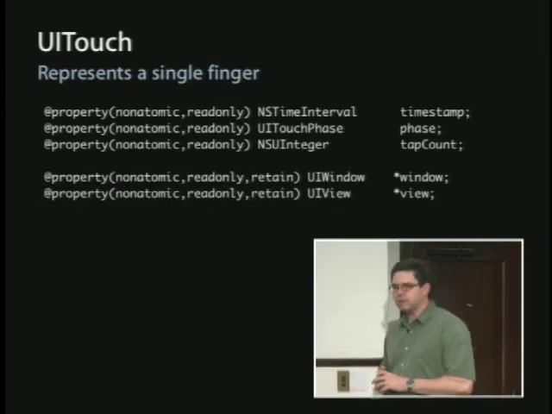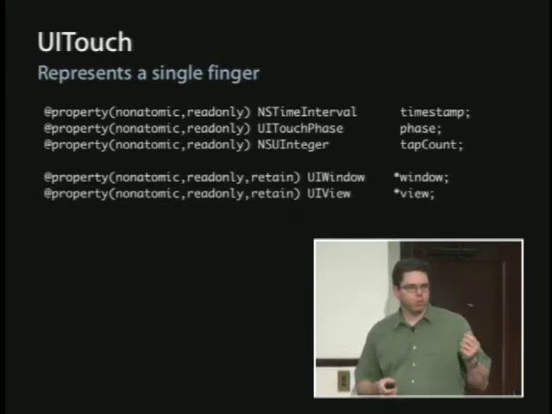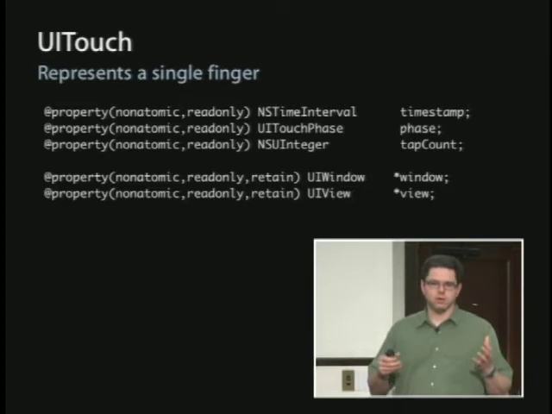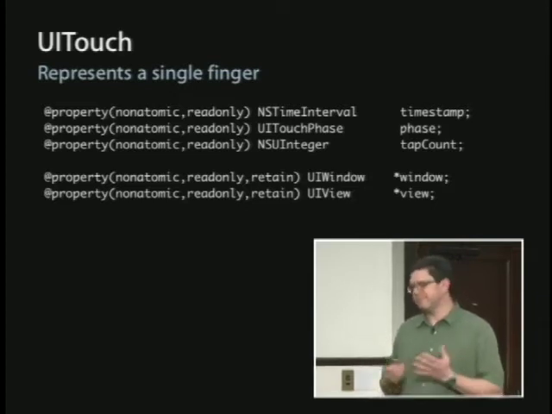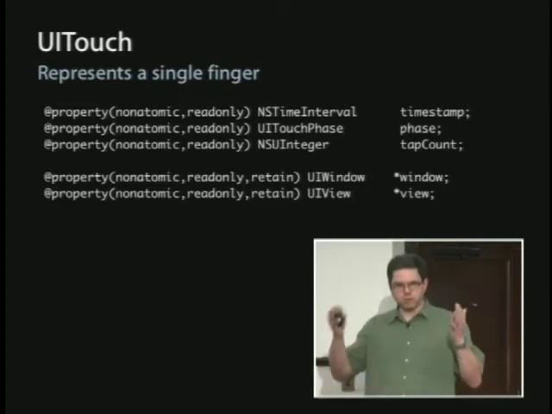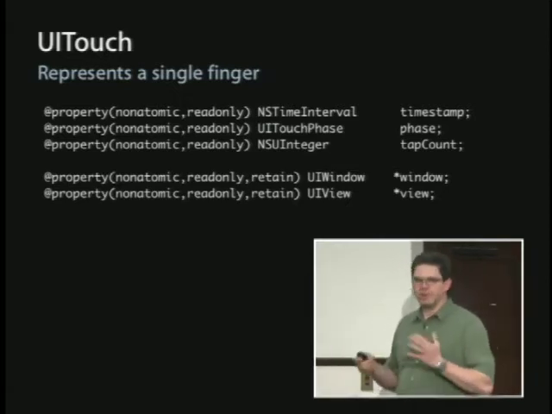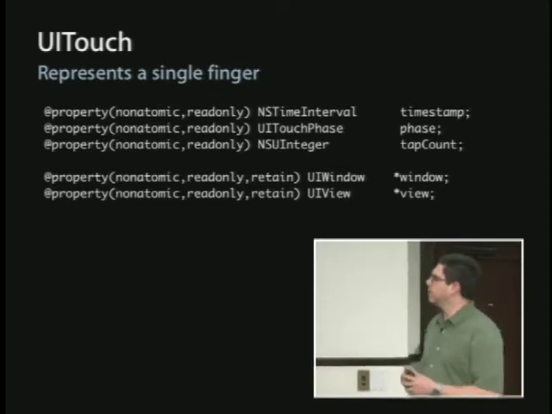There are a couple of properties on the touch that associate it with a window in your application and further with a view within that window. When the touch first comes down, UIKit figures out which window on the screen should receive that touch. In almost all cases, there's just one that's full screen. And then the window further figures out which view in there should receive the touch. You have quite a bit of control over that, and we'll talk about that when we get to touch routing.